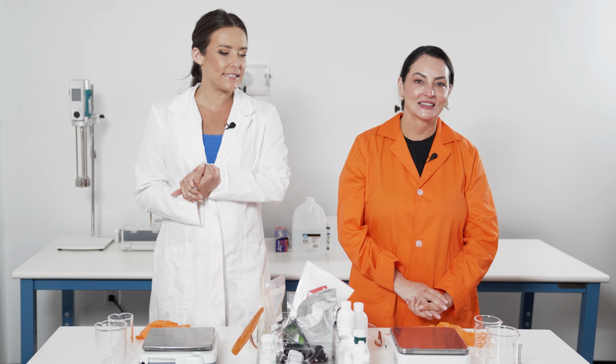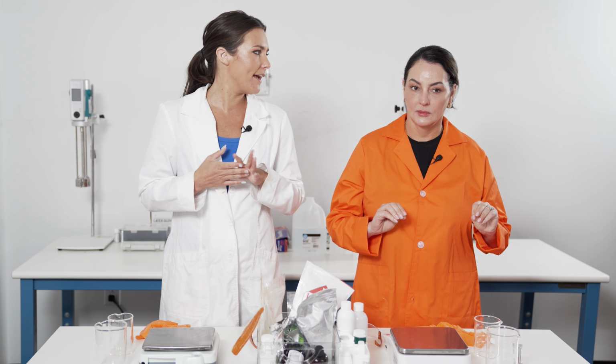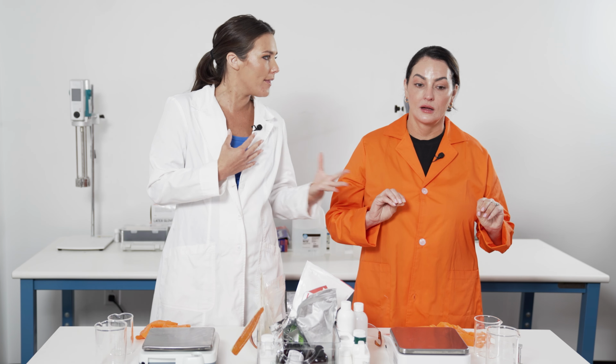Today we're gonna be making an exfoliant. So what kinds of things are you looking for in an exfoliant? Like how sensitive is your skin? What do you prefer, hydration, or are you oily? So my skin, I have built up the tolerance over the years. So right now I use an extra strength exfoliant, and I don't have any problems with it. I use it as the first step of my skincare, and then I go in with hydration after.